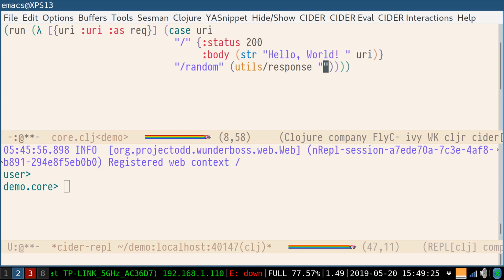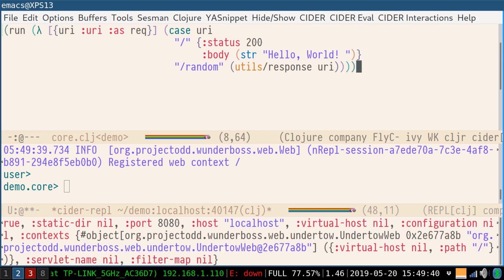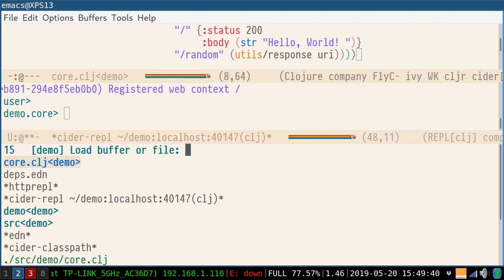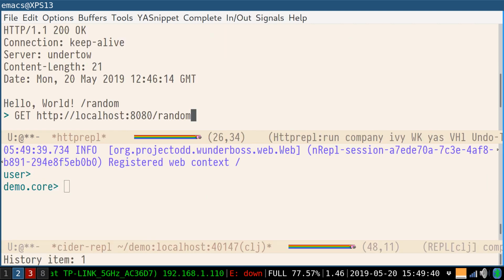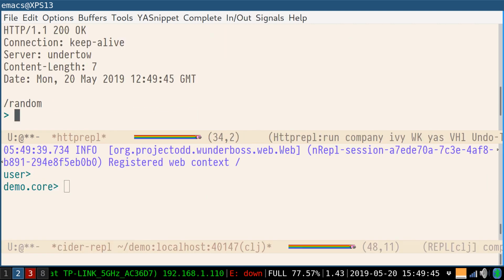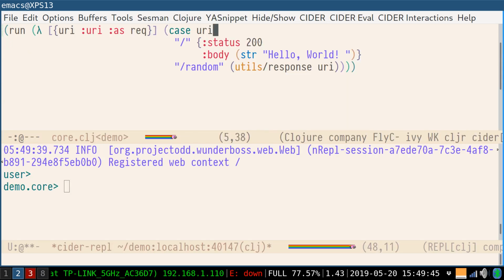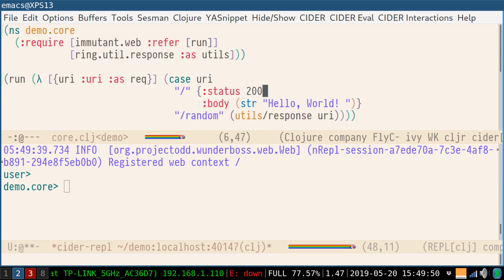And say like this. So let's check this. Yes, it works.